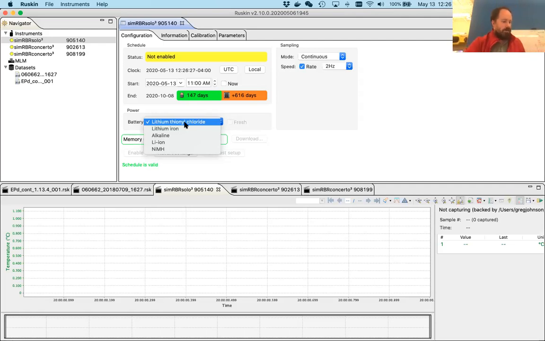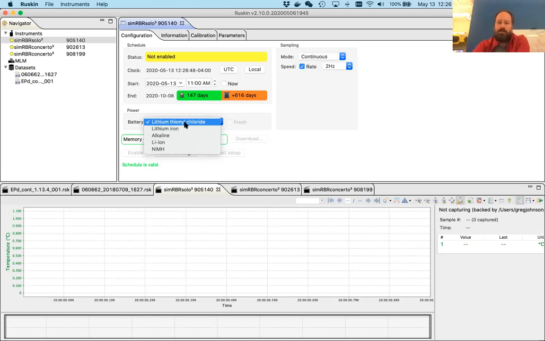Now, lithium thionyl chloride batteries do have one particular problem with them, and that is they're not capable of delivering high currents. So for instruments which are CTDs or Ts or Ds, that is conductivity, temperature, and depth, or some subset of that, LTC are fine.